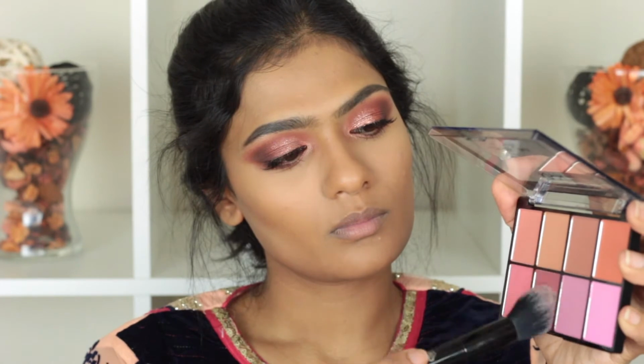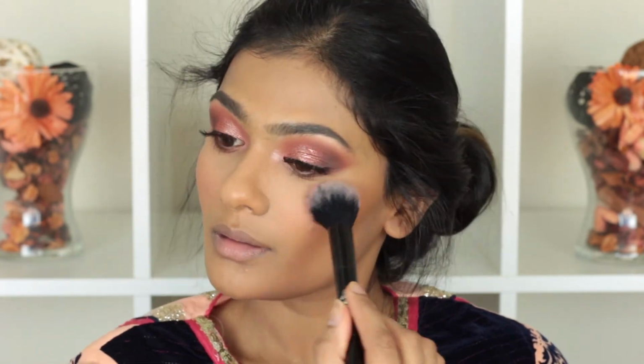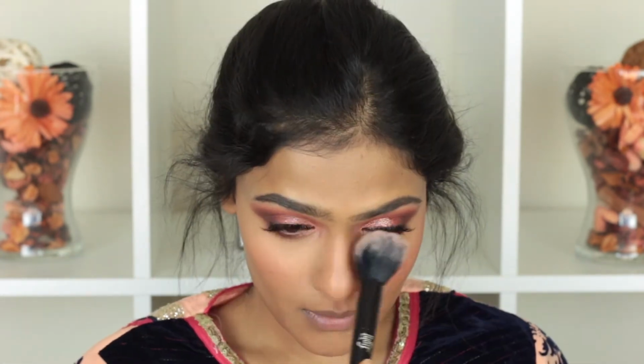Moving back to face, I'm taking this blush combination from the NYX Cheeks palette and applying that to the apples of my cheeks. These are very pigmented, so you wanna use a really light hand. And with whatever blush is left on the brush, I'm dragging that onto my nose because I just love doing this.